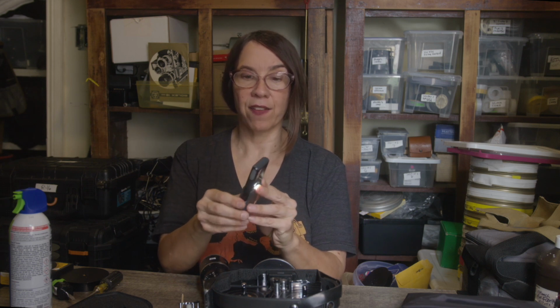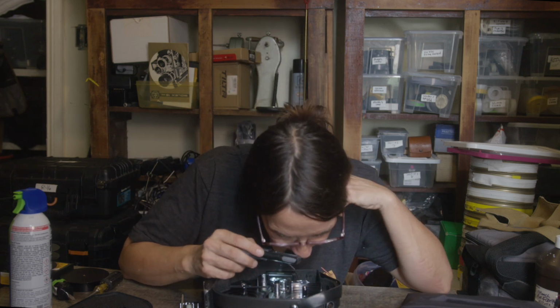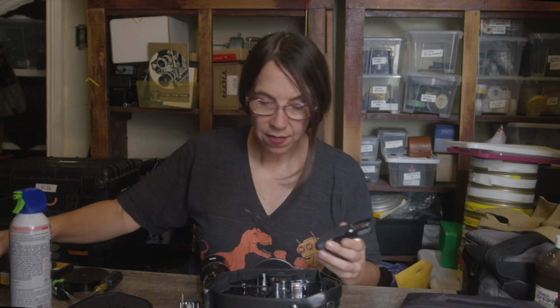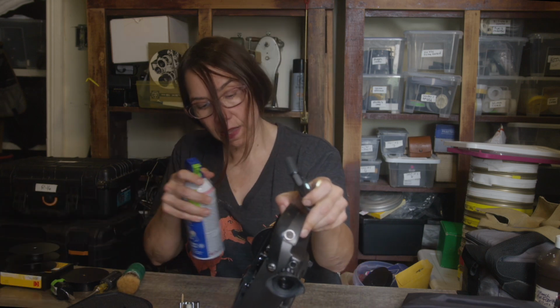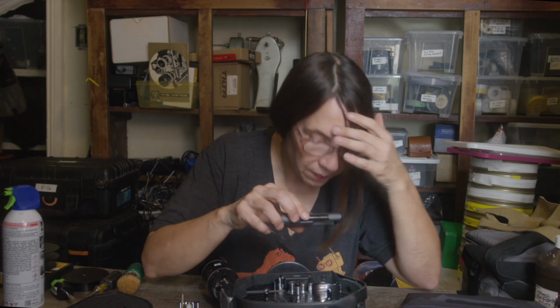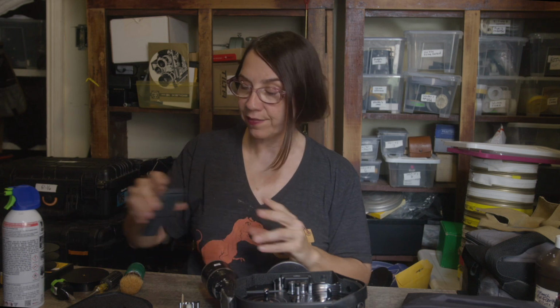So that looks clean, but before I load, what I like to do is just give a last look with the magnifying glass flashlight, just to see if I haven't missed any bits of dust that might have accumulated. So I'm gonna do that. Yeah, and it looks like there's a little bit of dust up here, so I'm gonna give that another squirt. Okay, that's looking good. Let's load it.